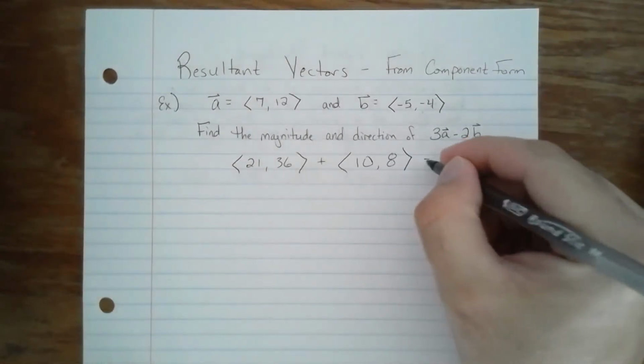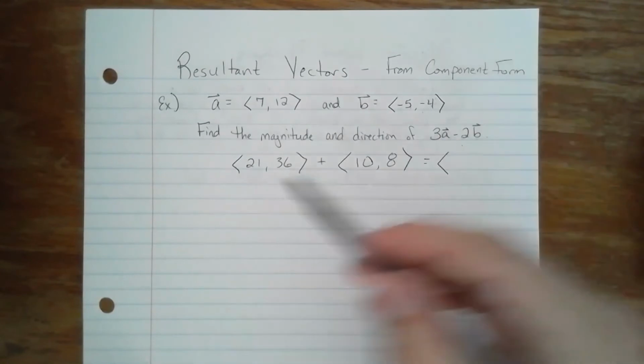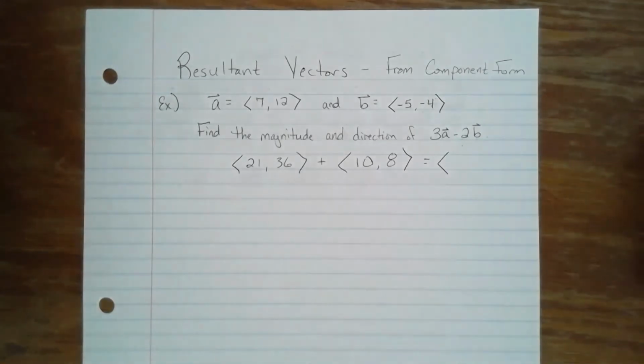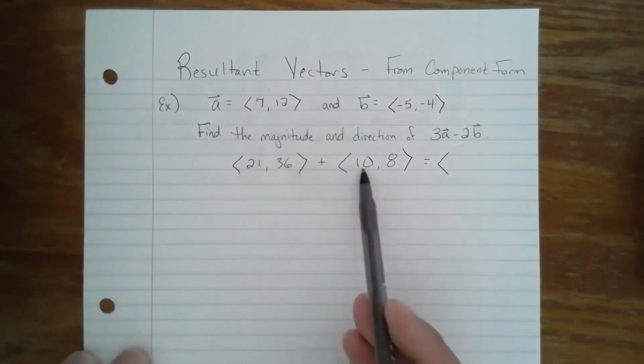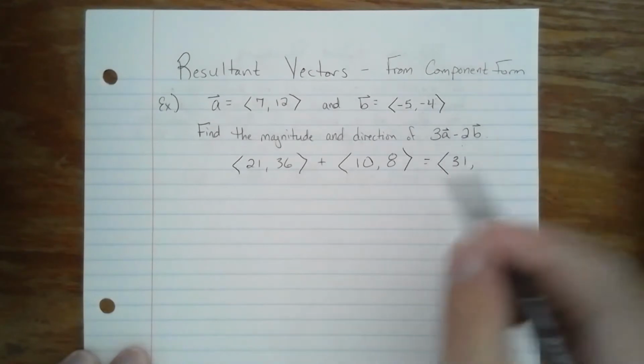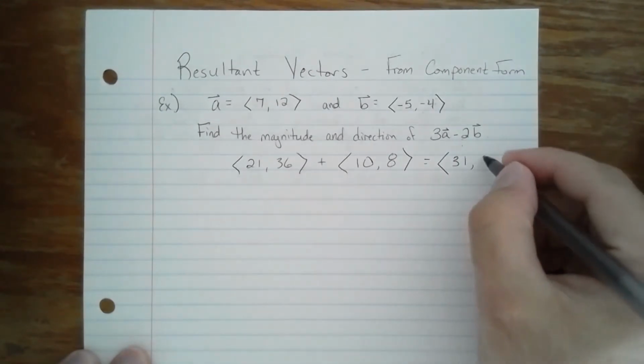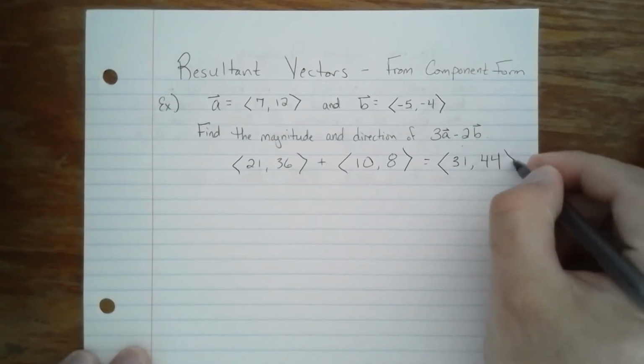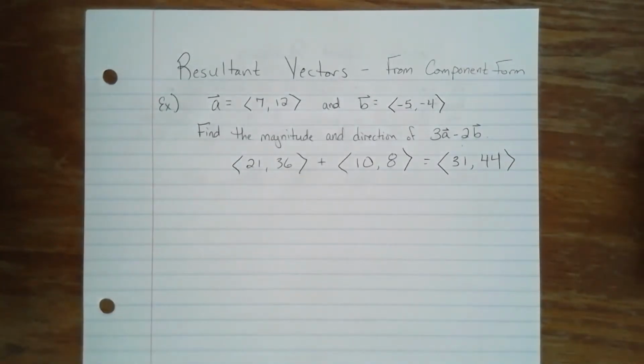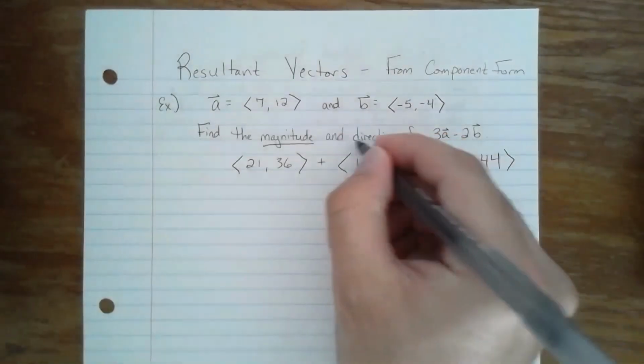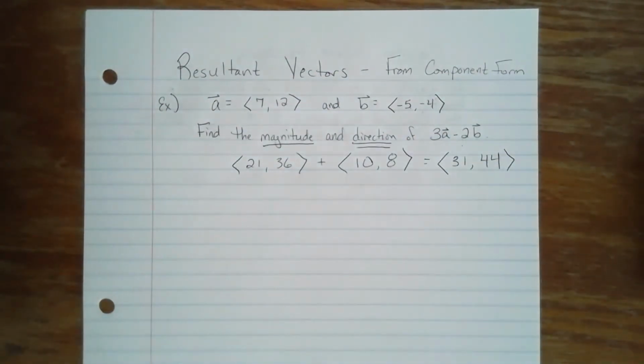And when we add these together, let's just put those over here to save some space. We just add our respective components. We'll add our x components together, and we'll add our y components together. So 21 and 10 would be 31, and then 36 and the 8 would give me 44. Now, as we said, this right here is the vector we're looking for. Our vector is the vector 31, 44. But those are the x and y components. It said to find the magnitude and the direction, though, so always make sure that you're answering the question that they are giving you.